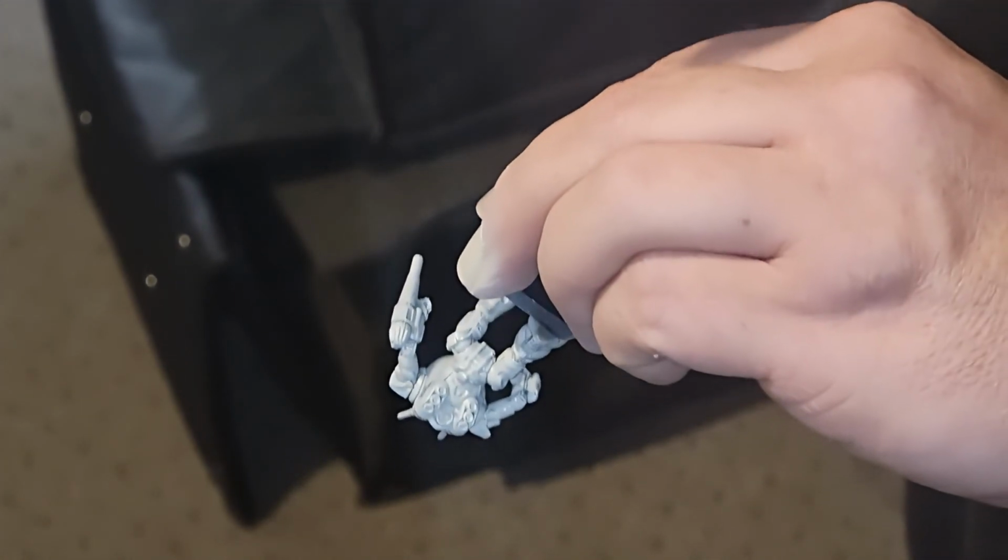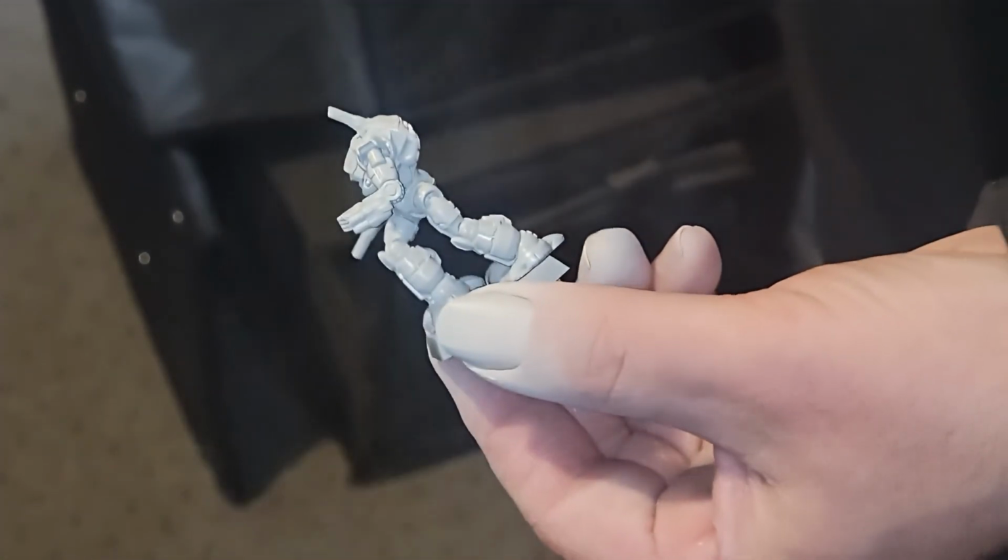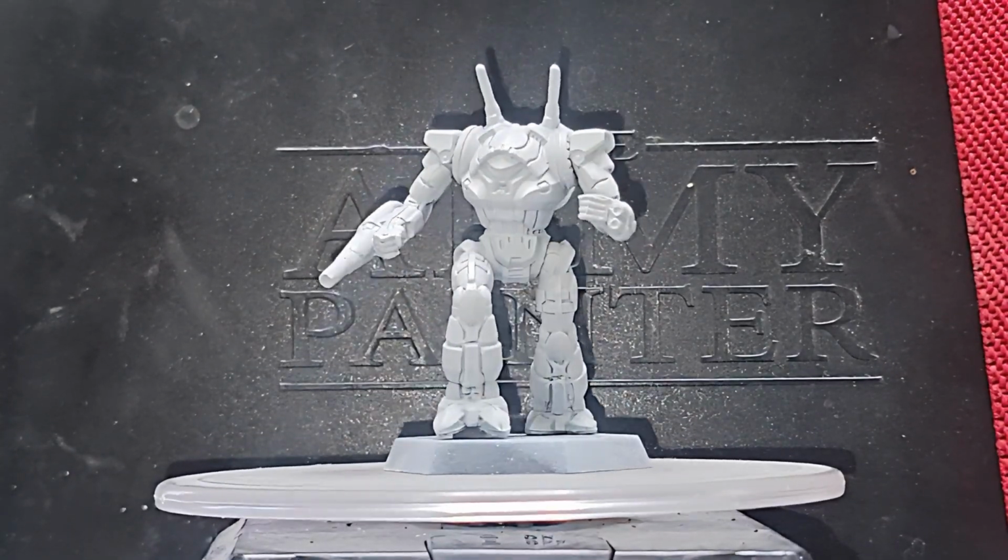Use short, even bursts about 6 to 8 inches away from the model, not a continuous spray. Give it about an hour or so to dry when you're satisfied.